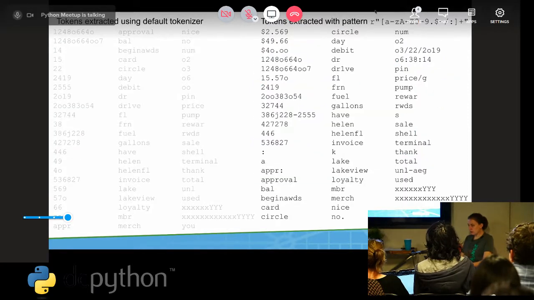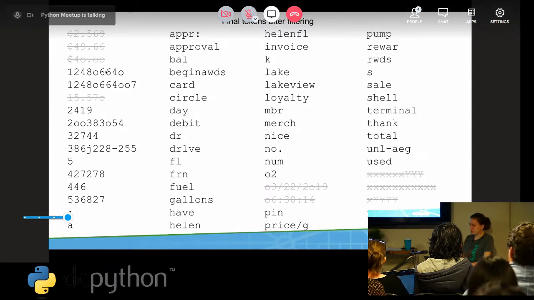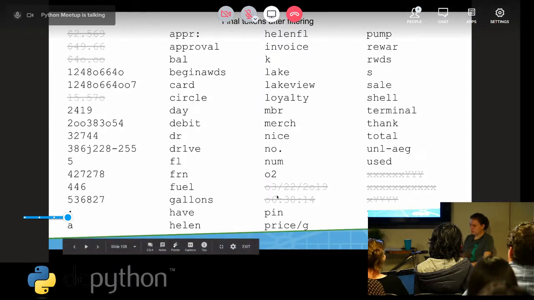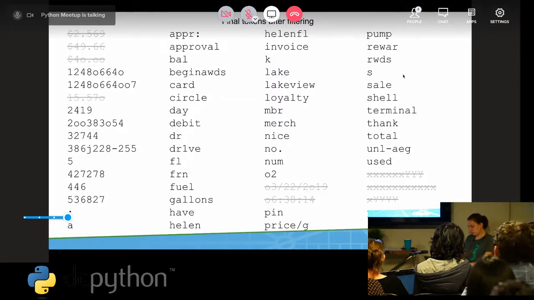So what we actually did is we wrote our own regular expression to try to keep some of these numbers together. So rather than extracting 2 and 569 as separate tokens, if we use this regular expression, keep the symbols together, we extract the entire date and the entire time and these dollar symbols all together. What that lets us do is we can do a filtering afterwards to filter out these irrelevant tokens. We can take out all these prices, this date, this credit card number, and we're left with some tokens that actually look like they might be relevant to this site.